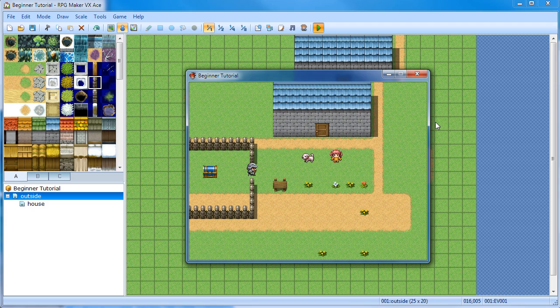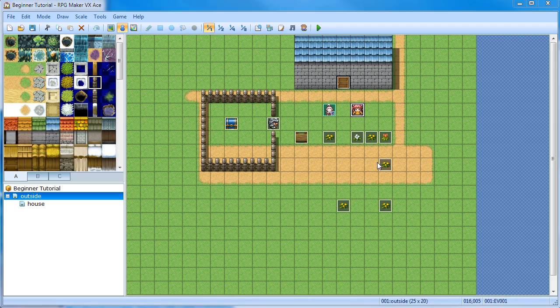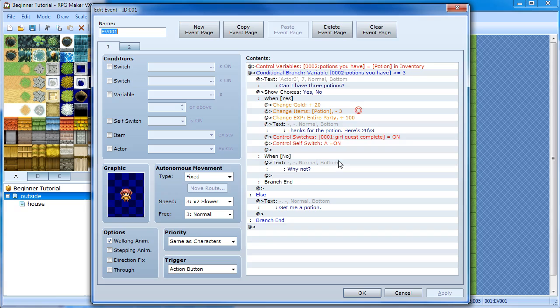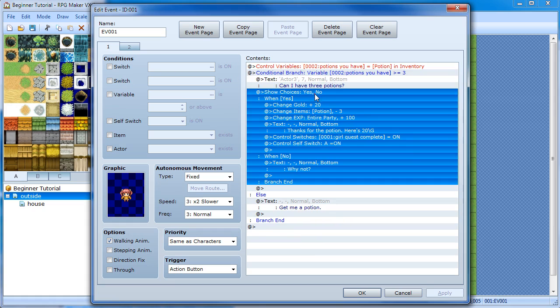Now, what if, I guess I kind of already answered this with other things, but what if you want to have her take 3 potions and a high potion? Well, now you'd have to just basically do the same thing, have another variable set to high potions, check that, and then add another nested conditional branch. So first it checks to make sure you have 3 potions, and then it checks to see if you have a high potion. And if all that is true, then it'll go through, take 3 potions, take 1 high potion, and all of that, just like we did with that other event.